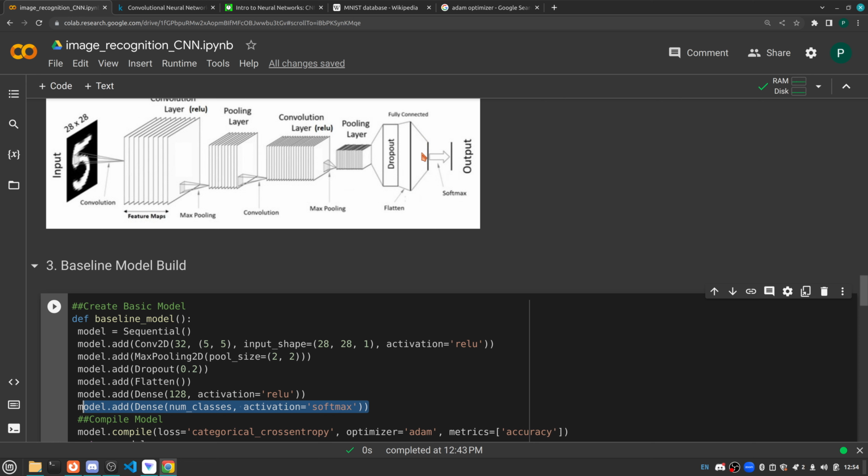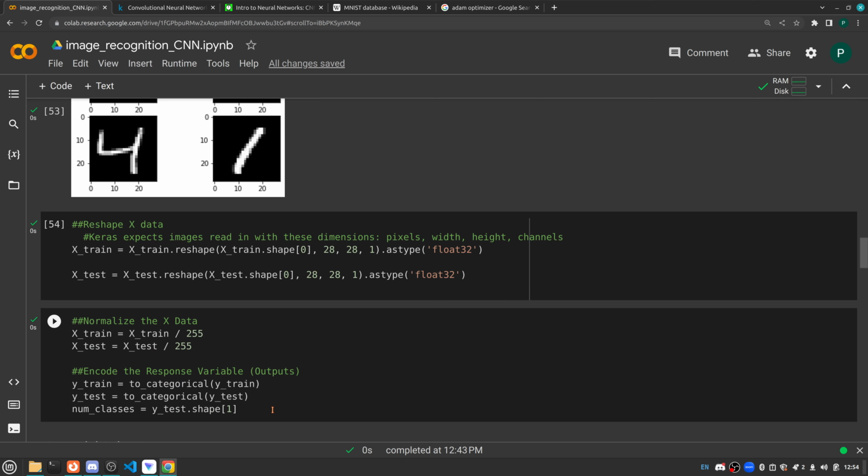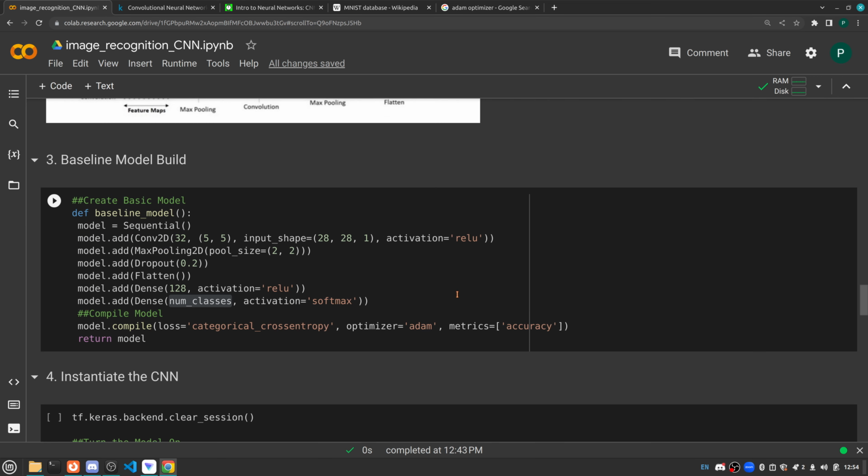And in that second dense layer, it is going to have the same number of possible inputs as the number of classes in the data set. So the number of classes, again, was defined as the number of possible outcomes from the y-test data set. So every possible outcome in the y-test data set is in the number of classes. So those could be numbers 0 through 9 or digits 0 through 9, as well as letters A through Z.